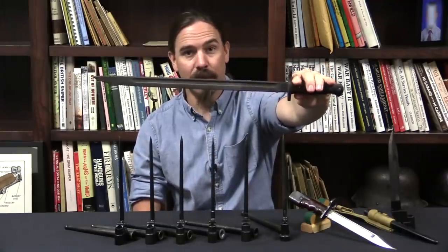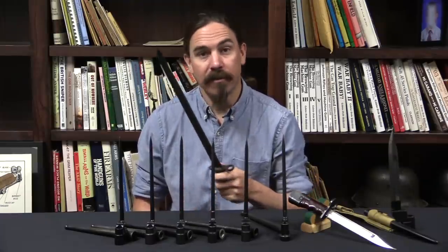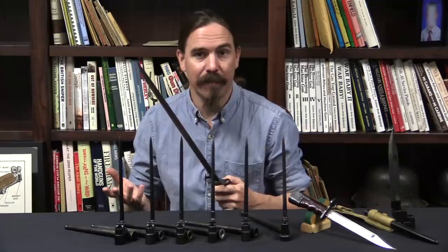When the British came out of World War One, they were using this — the Pattern 1907 — which is a giant old sword-style bayonet, very typical from the time. After World War One it became clear that this has some real downsides. The benefit of something like this is it allows soldiers, especially those with shorter rifles, to get as much bayonet reach as someone with an old-style long infantry rifle. It also means enough reach to defend against a man on horseback — but by the end of World War One that's not really happening, and sword-style dueling with bayoneted rifles isn't really a thing either.